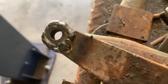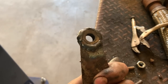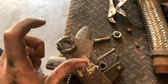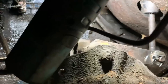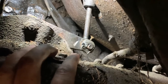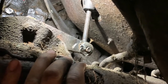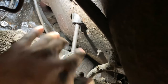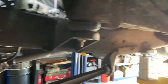Got that taken care of — not the prettiest but it will work. Just need to clean it up with the grinder and get it back in the truck. She's back in the truck, all hooked up and bolted down. I even greased the pivot balls and got a cotter pin back through it — it didn't even have one before. I don't know how it didn't fall out. She shouldn't go anywhere now and should last quite a while.